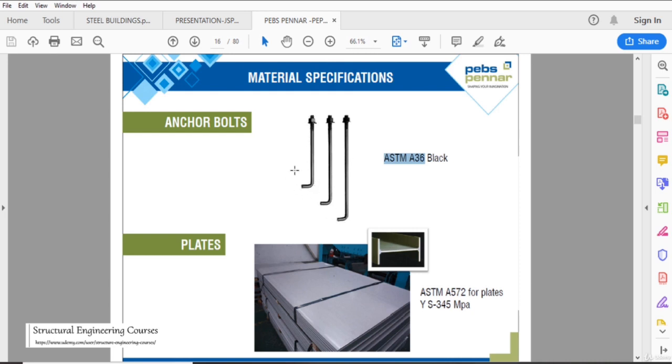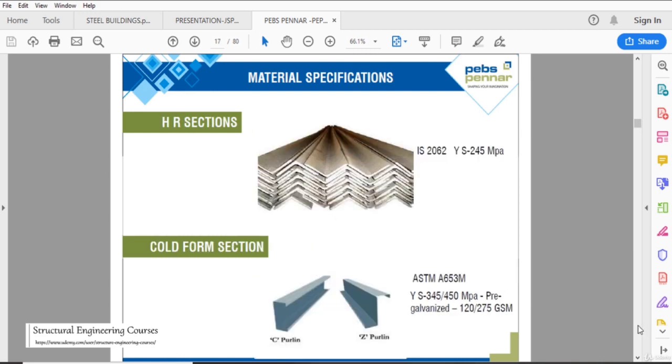There are also J-shaped bolts, and the plate. Basically the plates are welded with each other to form the structural steel sections. And for pre-engineered buildings, we use 345 MPa structural steel grade. This is also something that is not known by many people. This is basically the profile that can be made with the help of the plates, and the plates that we use for structural steel for pre-engineered buildings are most of the time of 345 MPa yield strength, and this is the code, ASTM A572, for reference of the grade of plates.